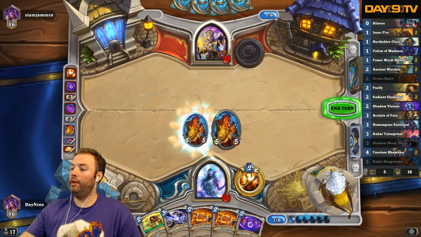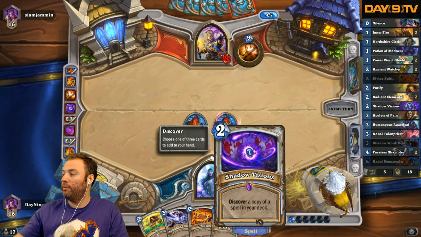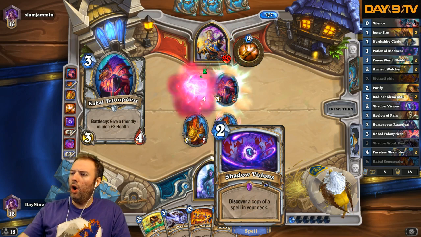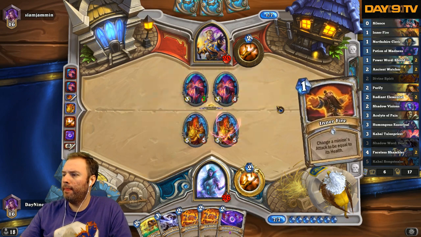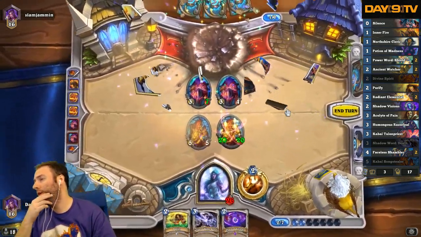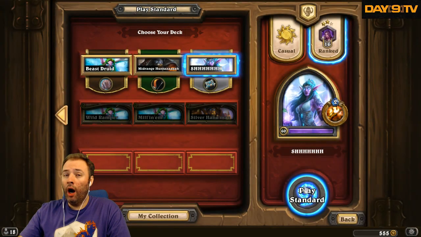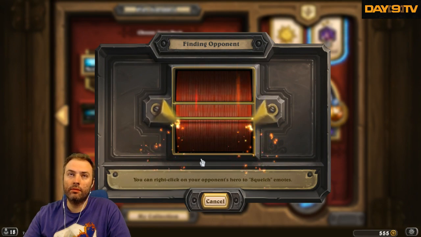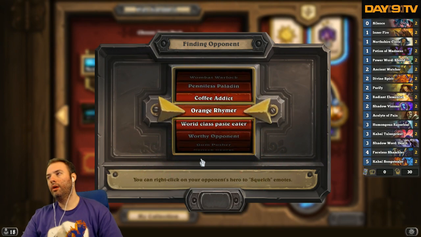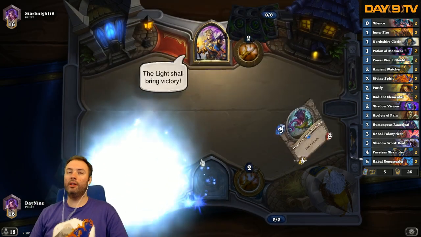Well, this is the only sensible play. Dude, if I just cast this, discover a copy of a spell in your deck, does it ever show you duplicate copies? So like if I have in my deck 3 spells, Inner Fire and Silence, will it ever show 2 Inner Fires and a Silence? Wow. So with this, I'm almost guaranteed to get it. So if I have 2 Inner Fires, 2 Silences, and 1 Divine Spirit, it will guaranteed show me Silence, Inner Fire, Divine Spirit. Is that right?